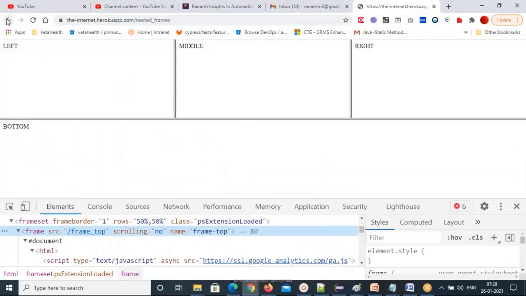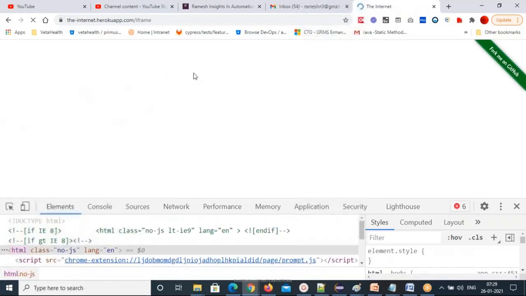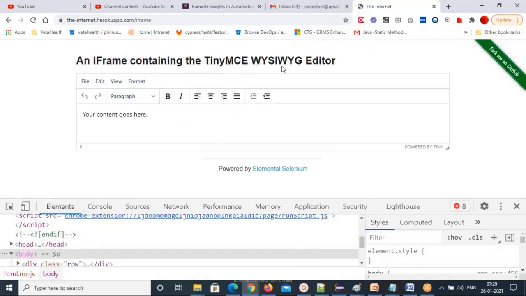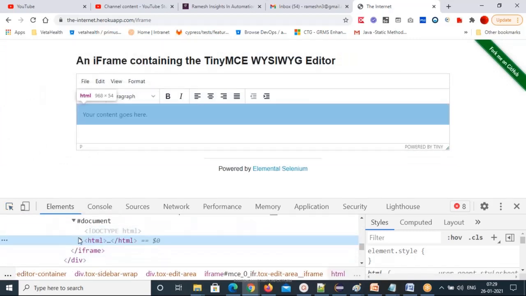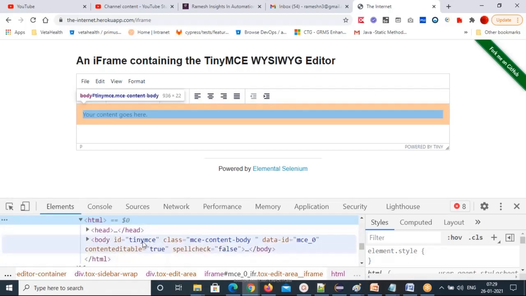Then you can go back and even start this iframe. This is an iframe containing the TinyMCE WYSIWYG editor, where your content goes. After switching, you get this, right? This is inside the frame, again, you can see here, ID TinyMCE.